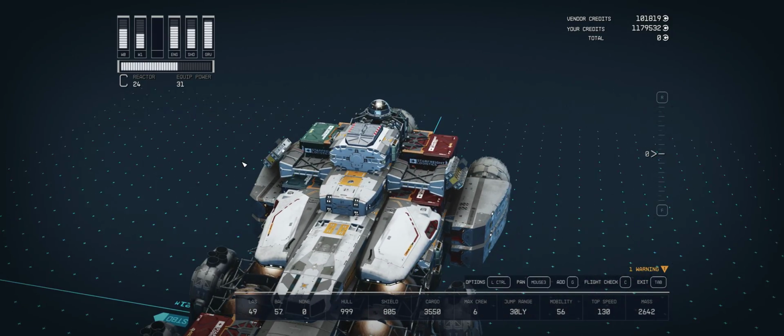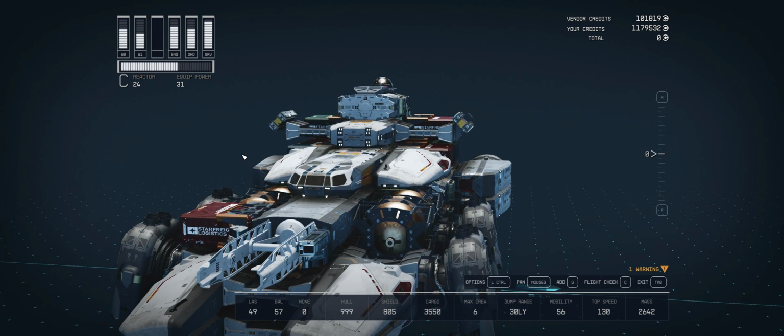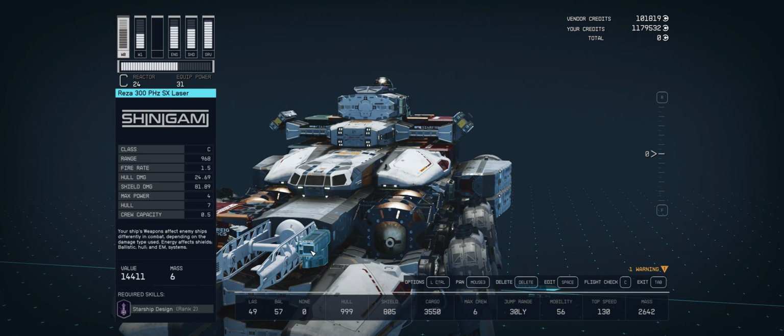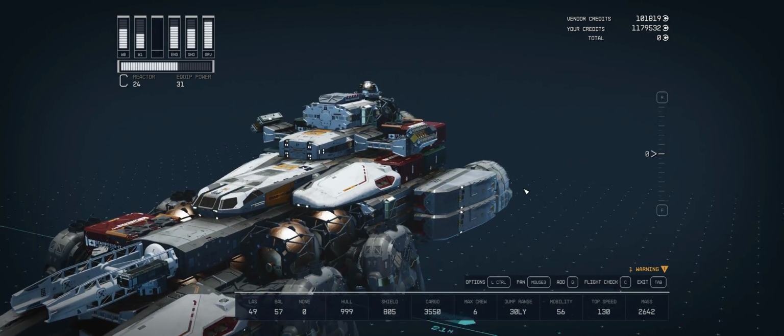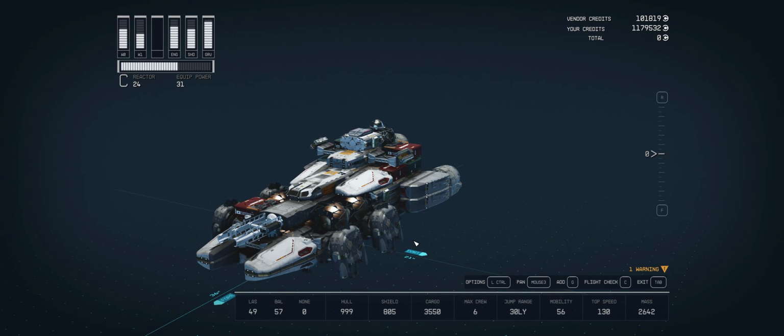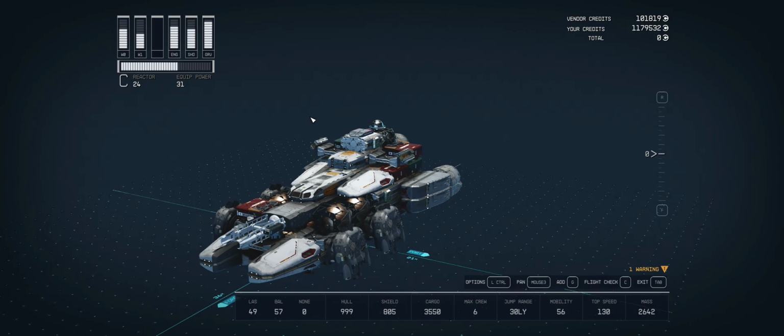I would also add some other weapons. These are pretty good weapons, these railguns and these lasers. They pack a pretty good punch. There's probably slightly better ones. They are point and shoot, not turrets, and for something this large with this low mobility, you might want to have a little bit of turret action going on there. The shields are pretty weak as well. You probably could pop that out for a better shield system.